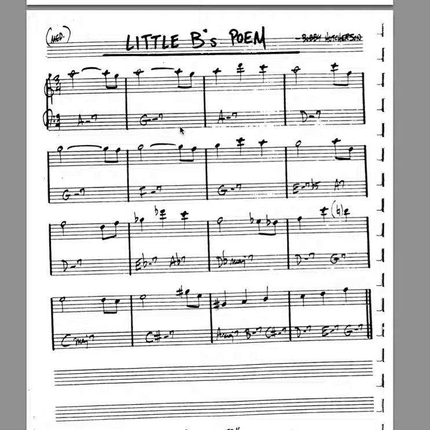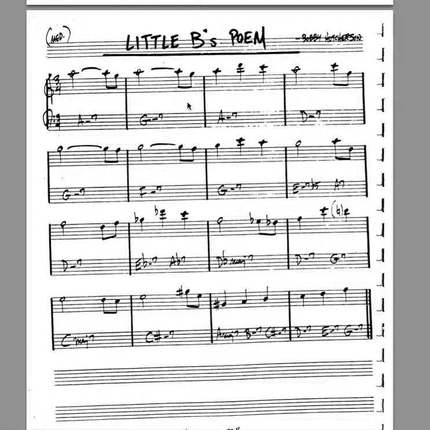So I have a real book here, and I'm just going to randomly select some songs and talk through what I would look for.